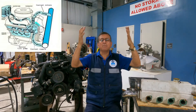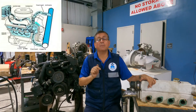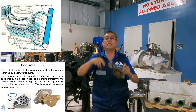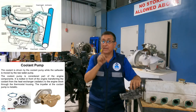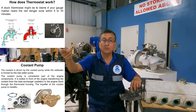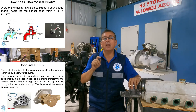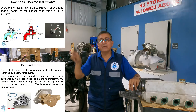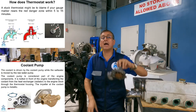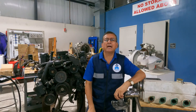The coolant moves inside between the head and the block because the circulating pump is working and circulating the coolant. However, the coolant only circulates properly if the thermostat allows it to flow outside into the heat exchanger and return into the block. The pump and the thermostat — located in the thermostat housing — together allow the coolant to move inside the engine, exit to the heat exchanger, and return. You need to analyze that coolant path.